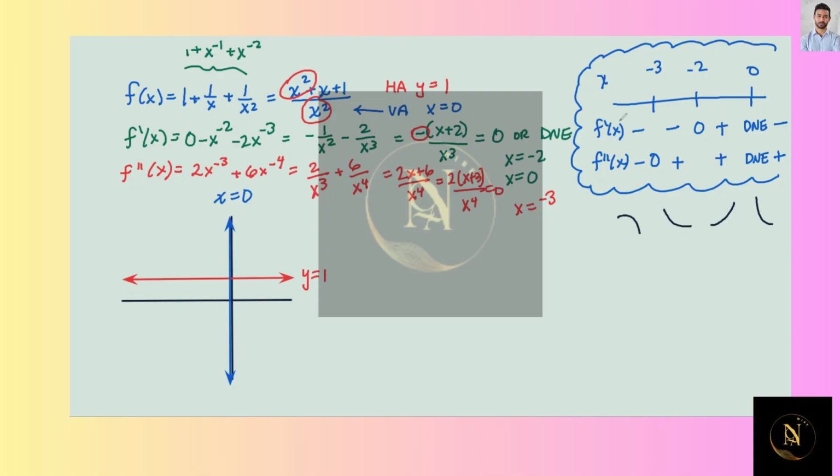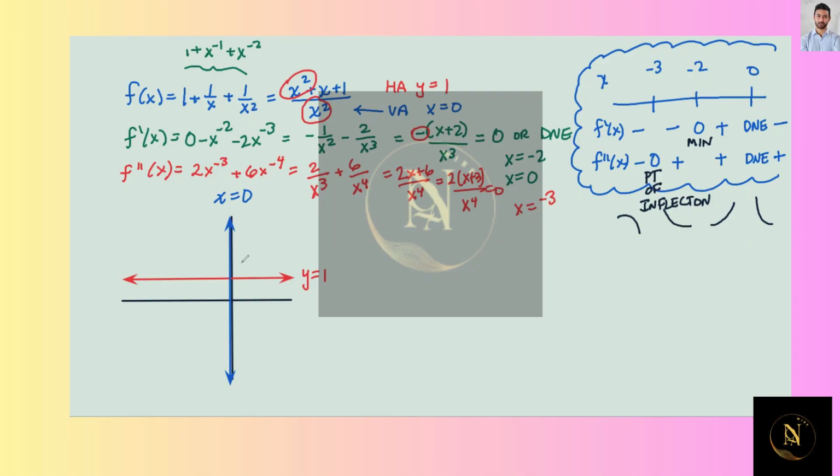In terms of mins and maxes, we definitely have a min here because that's where f prime goes from minus to plus. And it looks like we have a vertical asymptote here, so we won't count that as a max because we're not continuous at 0. And here is a point of inflection because f double prime is changing sign, point of inflection. Okay, so we have all this information. Okay, so now let's try to draw it.